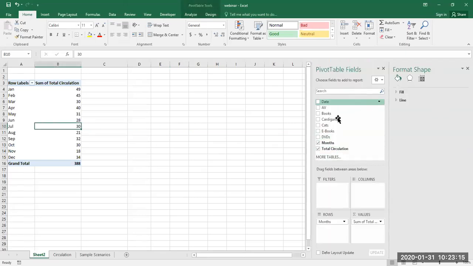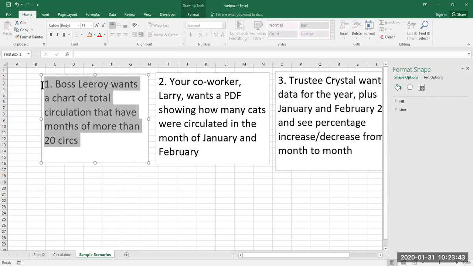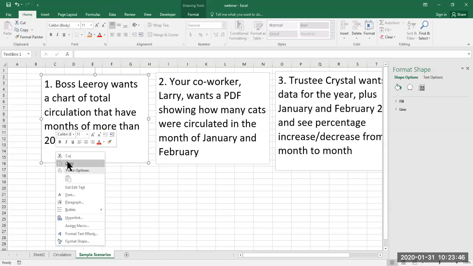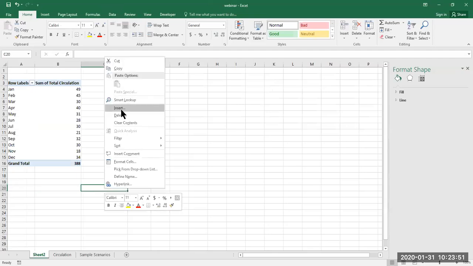Just to reinforce concepts, I brought some sample scenarios that can help you better understand pivot tables. The first one, I'm going to copy this and paste it here so we can use that as reference.